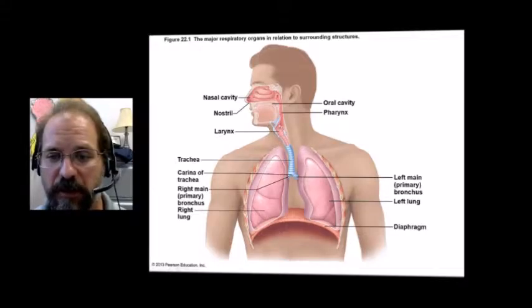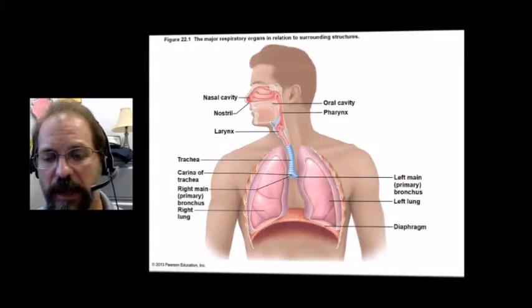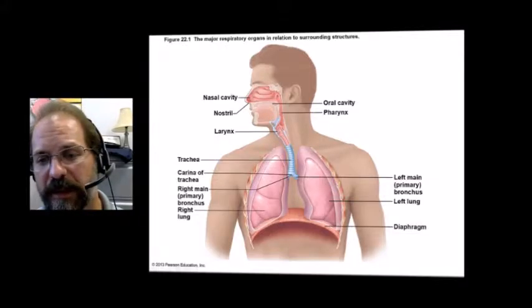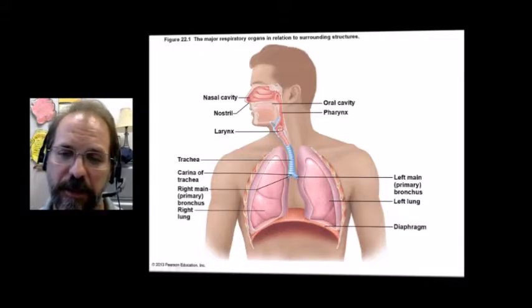For now, we're just going to call it the voice box and realize that these two structures in here, a superior ridge and an inferior ridge, are called the vocal fold, the inferior one, and the vestibular fold, the superior one. The inferior vocal fold, called the vocal cord or true vocal cord, is used for sound production. And the vestibular fold, or the superior vocal fold, is used just to help seal off the opening of the glottis during swallowing. So air travels through that, down through the trachea.